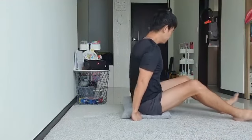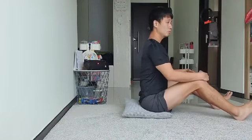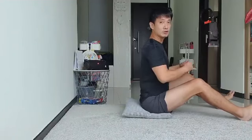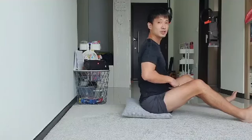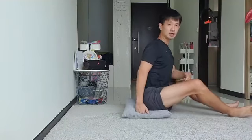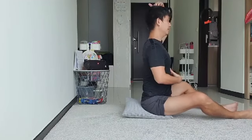We are going to start with you sitting here like this. Okay? We'll do quite a fair bit of hinging movements. So when you want to find a cushion, or even books will do, when you sit on it, you are looking for that long spine. So I don't want my pelvis to tuck like this. I want to find something at a height that when I sit on it, I'm able to stack my pelvis over my ribs, and my head over it like this.